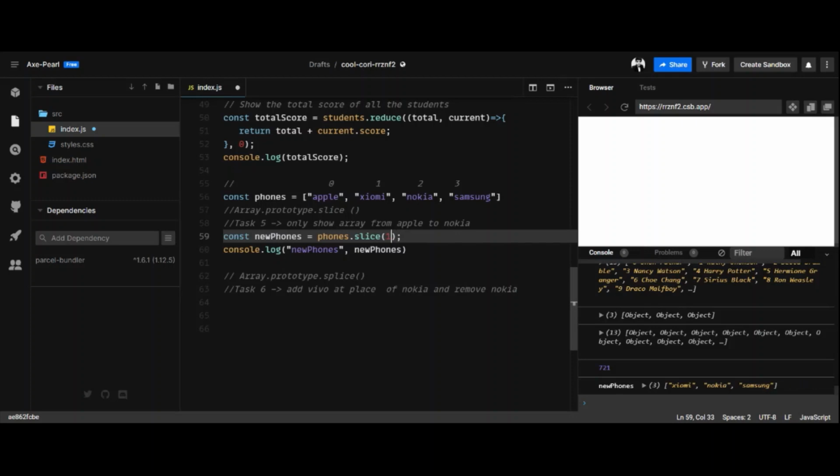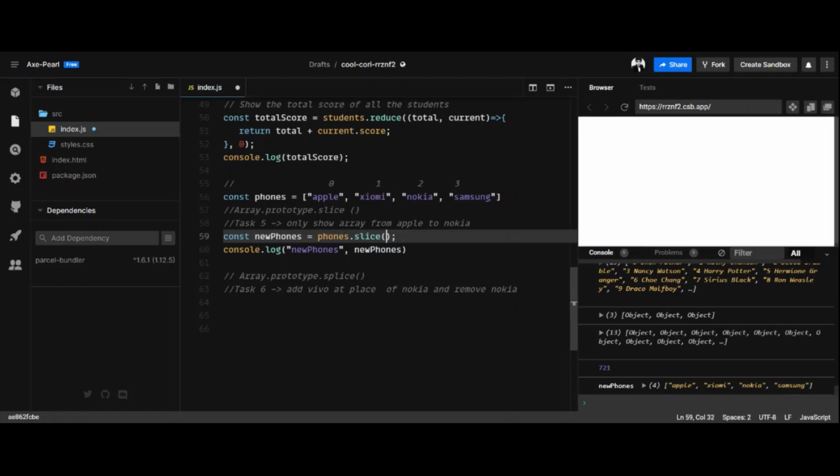If I write just one here, one will be the starting point, but there is no ending point. This means after the index one, all the elements of the array will be there, right? Now this was the thing.